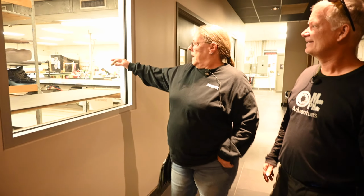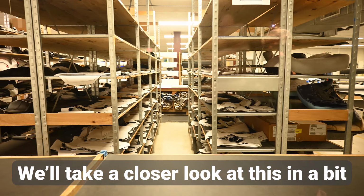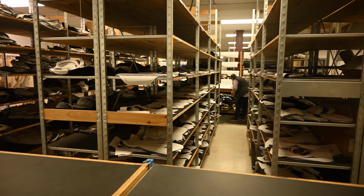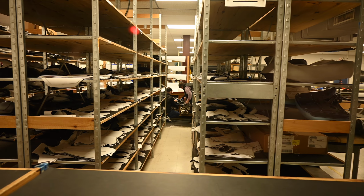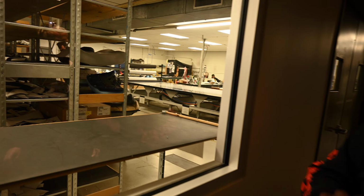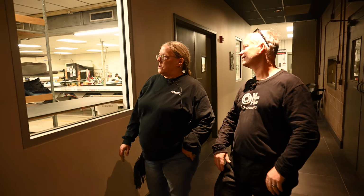That's great. Because these are all the finished patterns. And these are the parts. They've got the shelves set up. So each one of those bin locations has the materials for whatever seats they're looking to build. Right. So those seamstresses can come over and pull an entire stack and then run a whole run of a certain layer 1, layer 2, and layer 3. The finished patterns are over there. But we'll get into that a little more deeply.